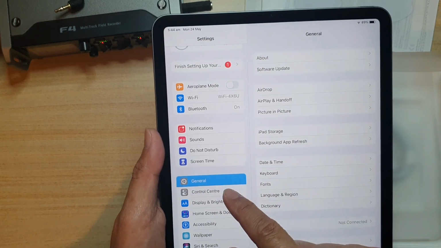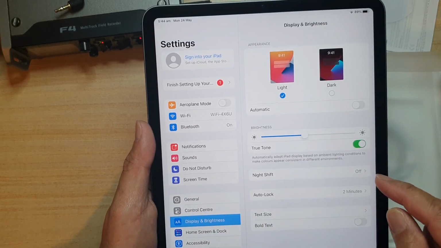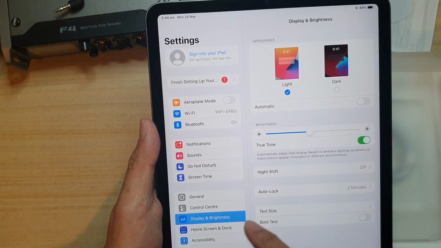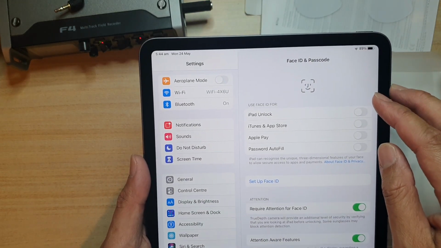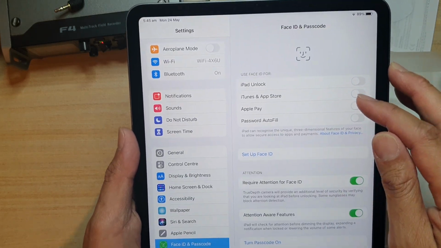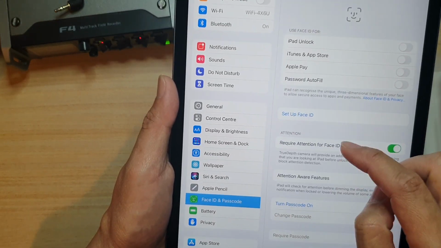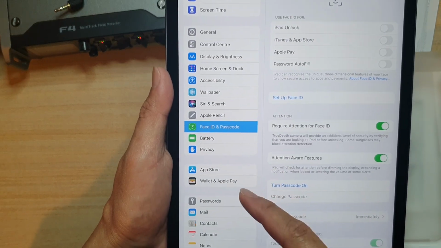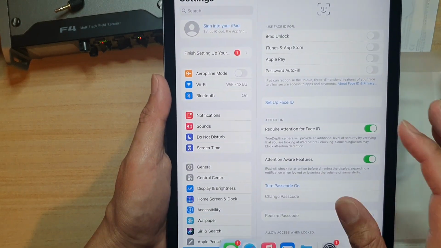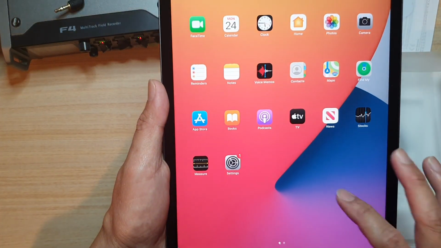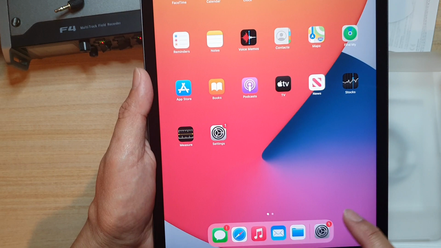If you find it hard to find a setting, because sometimes there can be quite a lot of settings, in display you can set the auto lock screen. Maybe it's in Face ID and passcode. In here you can see we can set up use Face ID to unlock the iPad. Then here you can tap on turn passcode on to set a passcode for your iPad. And yeah, then you can also sign in to your App Store and set up your emails and so on. Once you have set up the initial settings, after that you can easily set other things on your iPad as you go along.